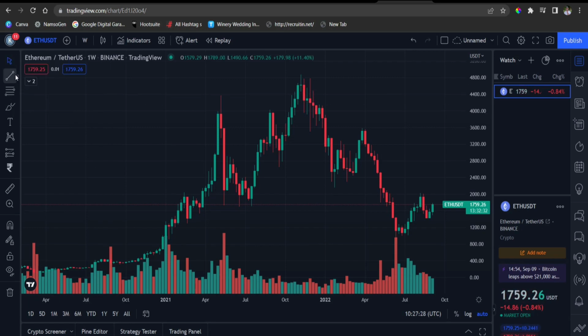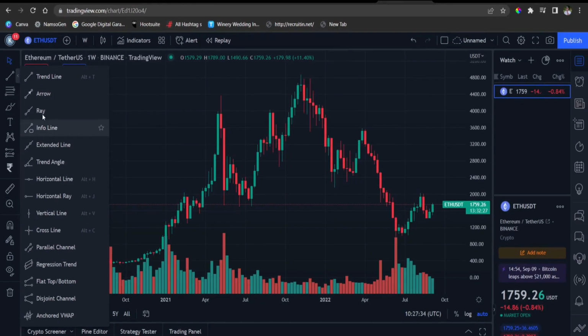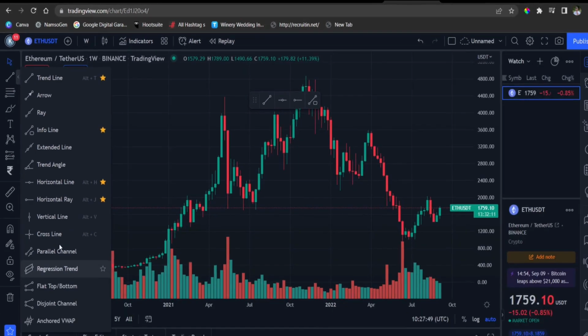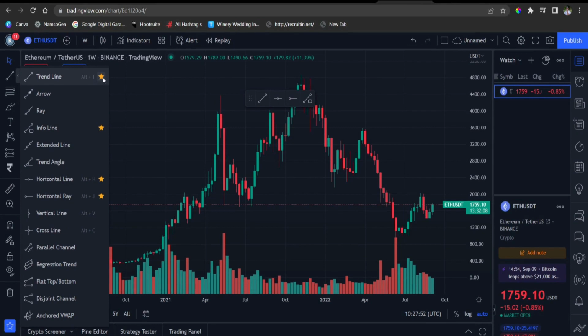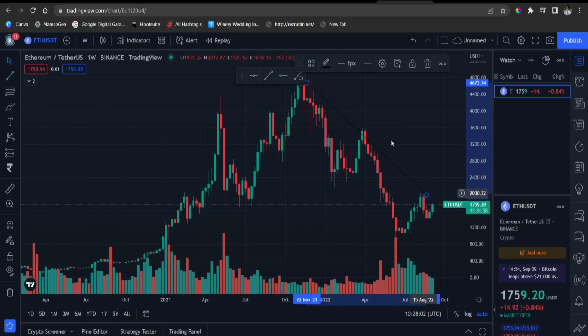And then the second icon here contains all your technical tools for drawing. You see, you have the trend line. If you are always on your chart, you can go ahead and click on this star to automatically add it up here. I'll go to horizontal line, click on that, horizontal ray. Whatever I'm using consistently, I can just click on the star icon, and then it will automatically add it up here, so that I wouldn't be going here and coming back. We'll just click one and have it draw my trend line and then keep it right here. I will show you how to use the trend line subsequently. Just click on that, change the color.